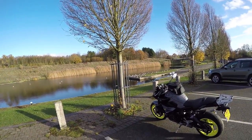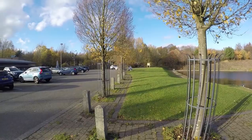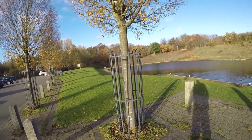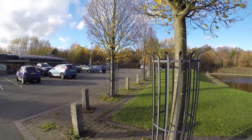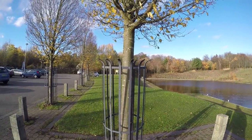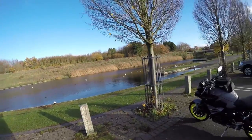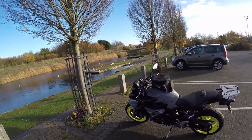This is the canal basin at Conkers Waterside. This just used to be fields at one point. Over there used to be the yard where they fixed all the National Coal Board vehicles — for road and pit. This was an actual train yard here, and this was in operation into the early 80s. Just past the playground there's a tunnel, and the other side is the main Conkers centre. It's quite a tourist attraction now.